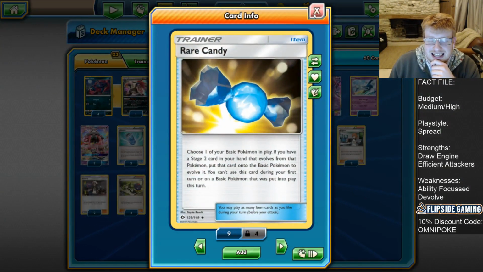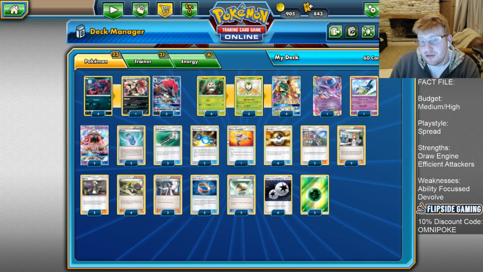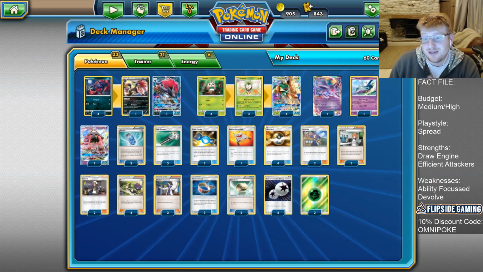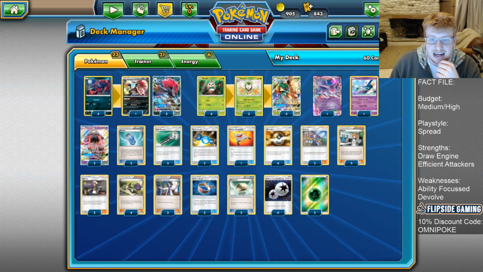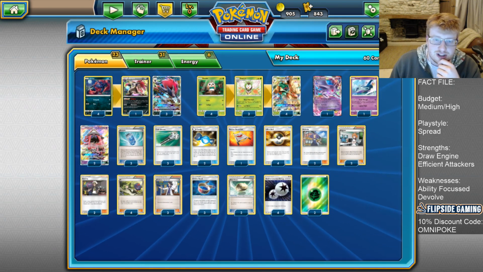Only 2 copies of Rare Candy, mainly because we're actually so worried about Devolve on our own end that we'd much rather evolve into Dartrix a lot of the time, so we don't just get wrecked by Devolve from the opponent, which is important. But it does still give us some turbo acceleration to get that little bit of extra damage in here and there. And when you have trade available, you can make these combos work for you.